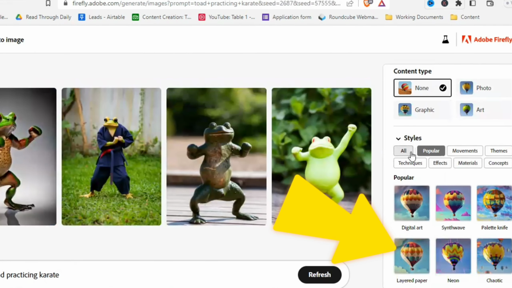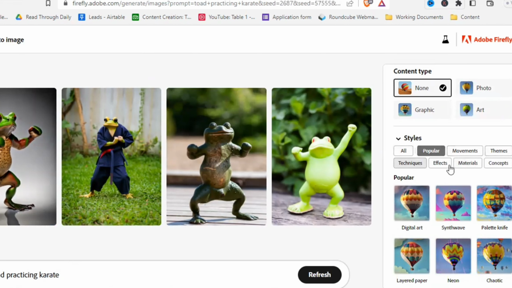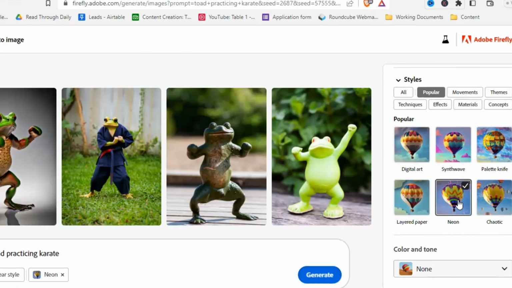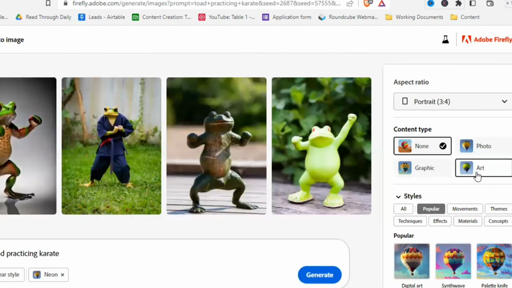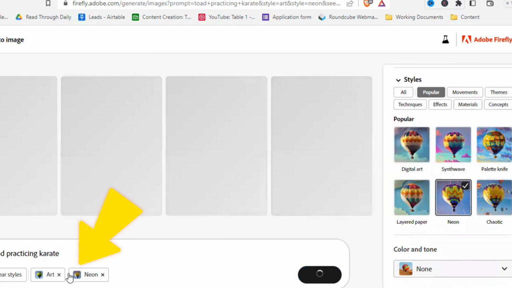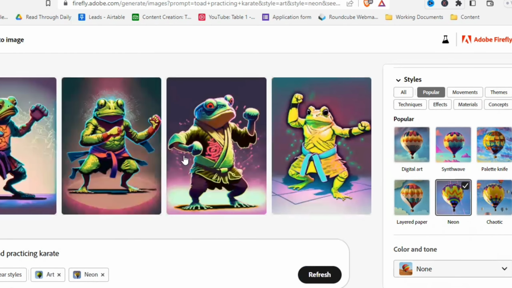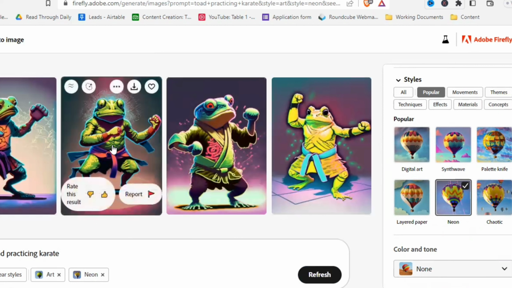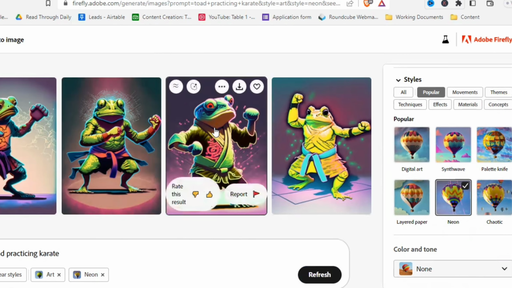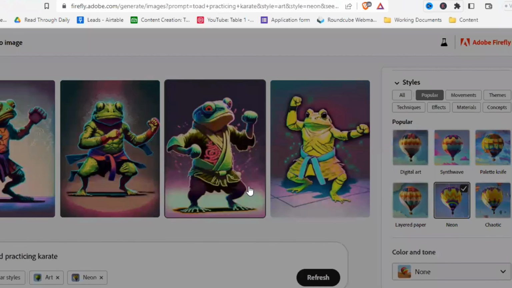And then when you scroll down here further, you can also change the style type between all these that you can see here. So let's actually go to neon and art and see what we get there. And as you can see down here, it stacks on top of each other. So you have art and neon down there now, and it creates for both. You can stack multiple on top of each other. Okay, they look pretty cool. They actually look pretty cool, I have to say. I think I really like this one.